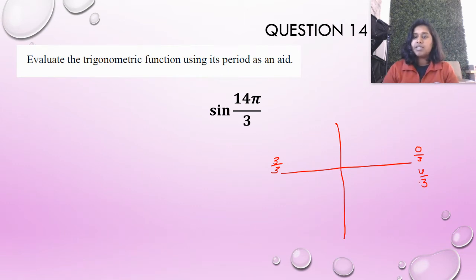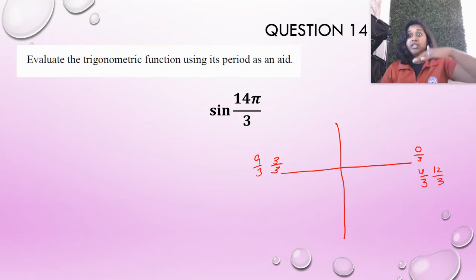Let's try 0, 3, 6. Let's keep on going. 9, 12, and look at that. I am now not even 2 circles hasn't gotten us to 14π over 3, so we would have to keep on going.